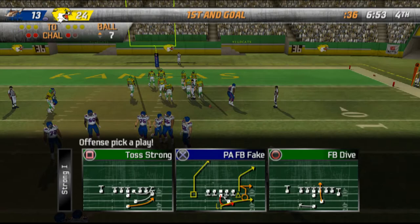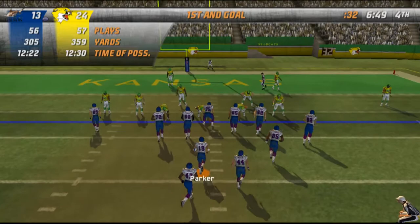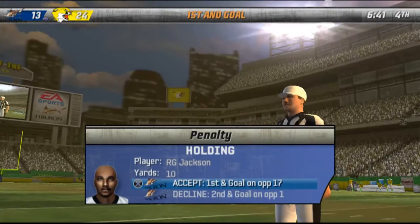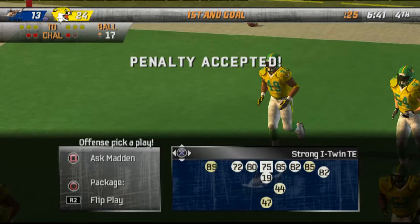Everything you got. Set. On the ground. Nice play fake. Throws it. Randall is there on the stop at the one. It appears they've gotten someone for holding on the play. They'll get him for holding here. I didn't really see a hold on that one. That could be one of those phantom calls.